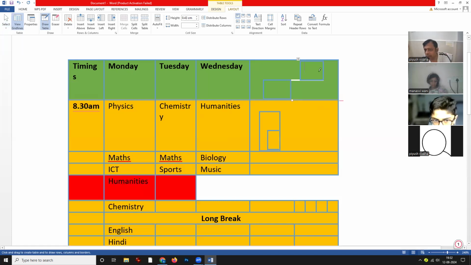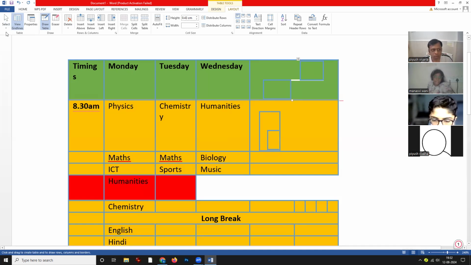So there is a table inside a table. What is happening? Within a table you have another table. So this is called a nested table. What do you call this, Manasvi? What will you call this? Awesome. It is called a nested table. Table within a table. Okay.